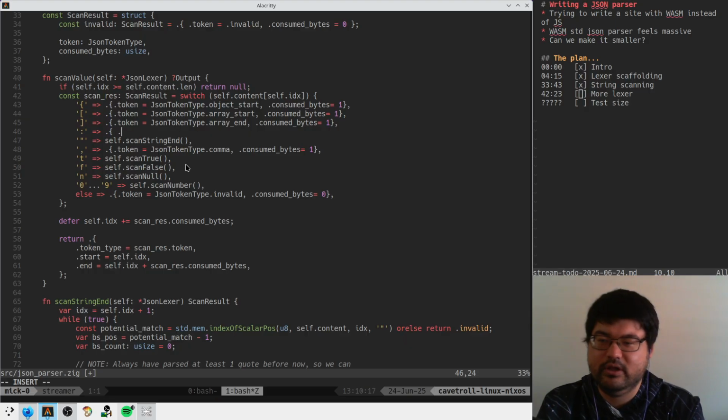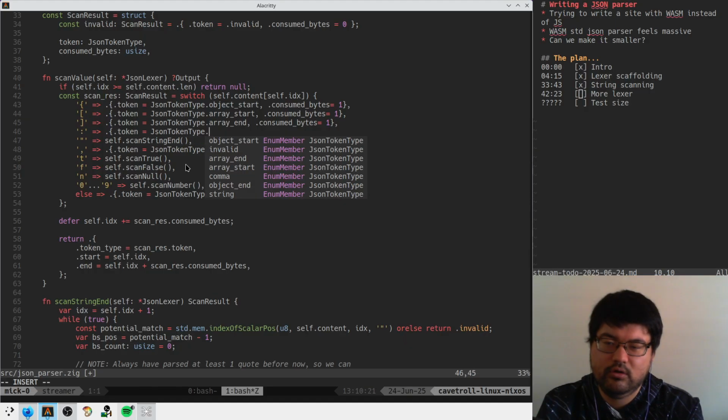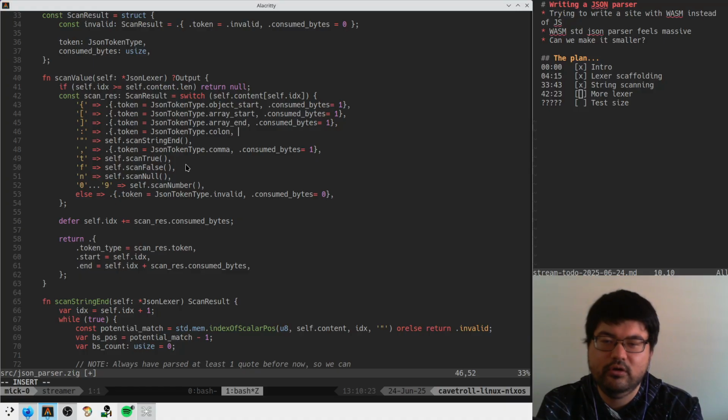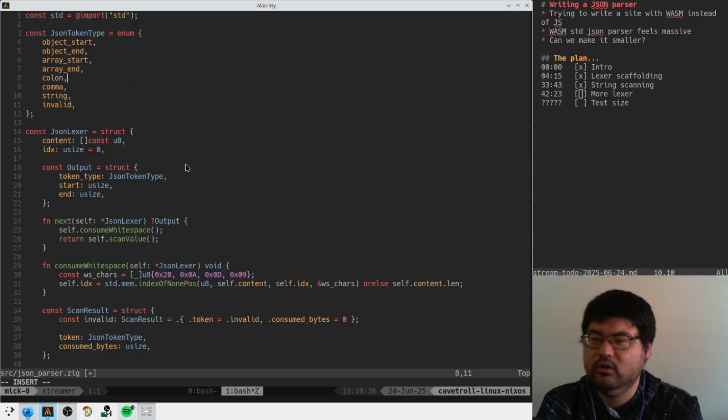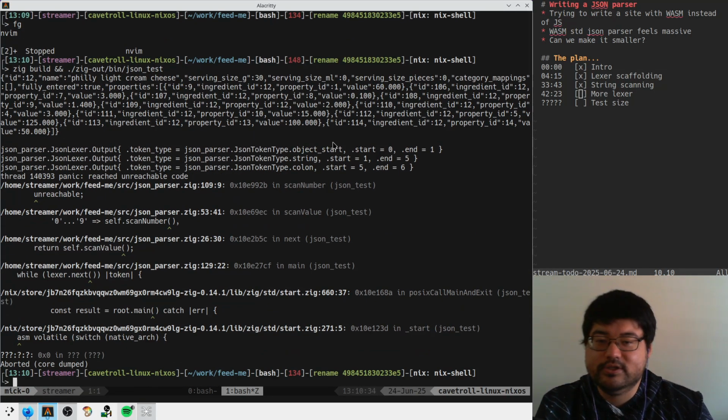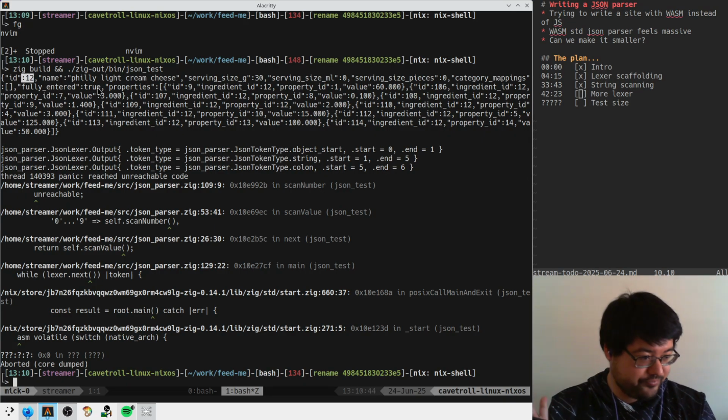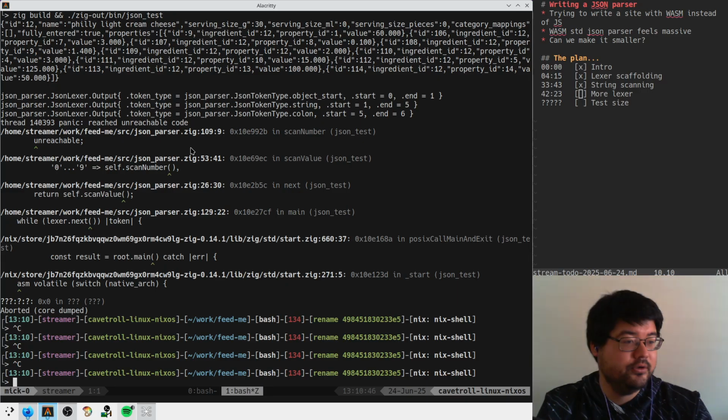So this is just literally a token of colon, which means that we need colon here. Okay, so then we get the colon, and then what's happening here? It's seeing a number? Oh, because the number is 12 here, and we haven't implemented numbers first.